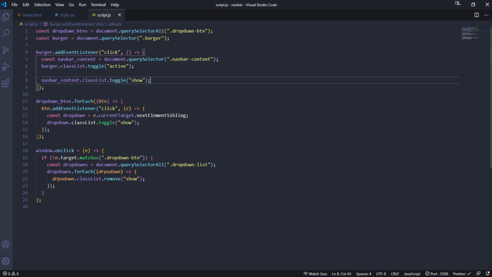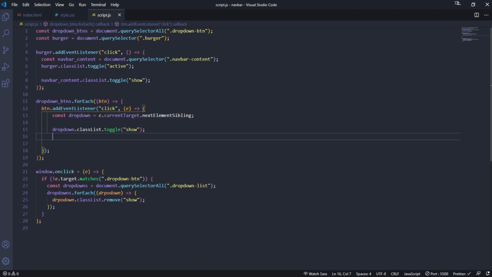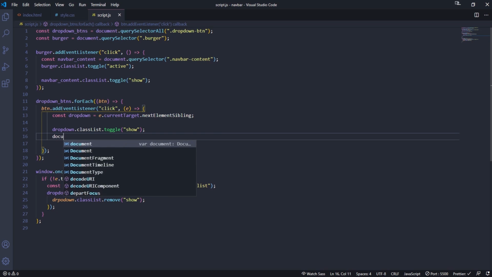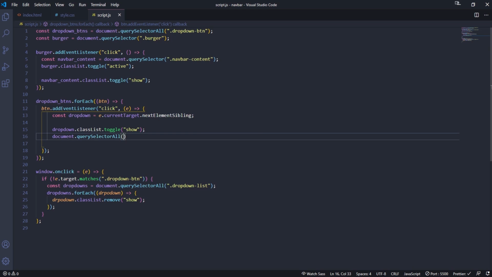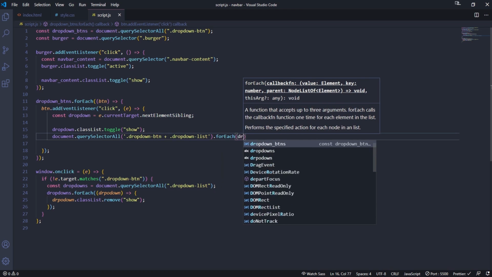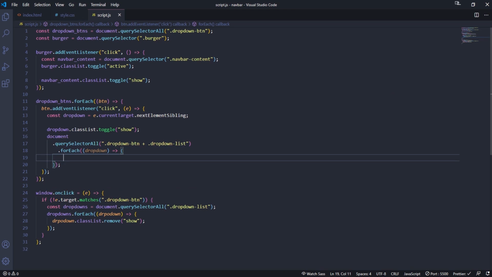This has to go between this addEventListener, and right at this place is to say that, okay, let's loop over every drop down again. Document.querySelectorAll, and then we have this drop-down-list actually, and this drop-down-list is followed by a drop down button, and then for each dropdown, okay, here we go.